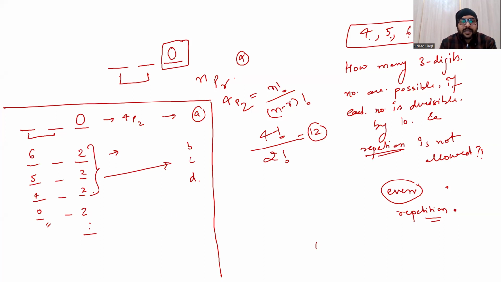Similarly, let the number end with 6, and you have to see the starting case as well. Number is starting with 5, number is starting with 4, number is starting with 2. Again, you cannot take 0, because as soon as you take first digit as 0, you cannot make a 3-digit number. In this manner, you will find all the cases and you will tell me the answer.